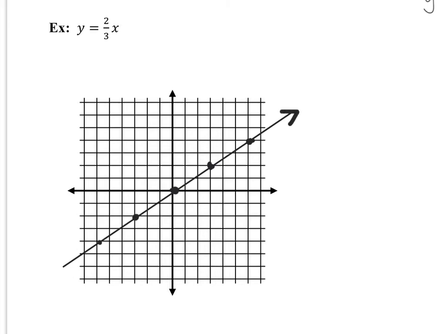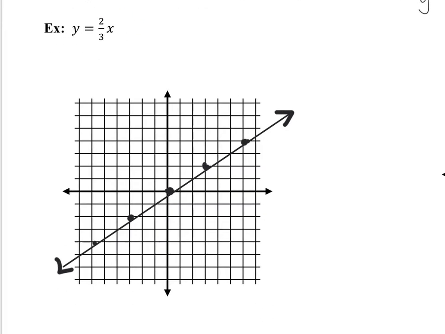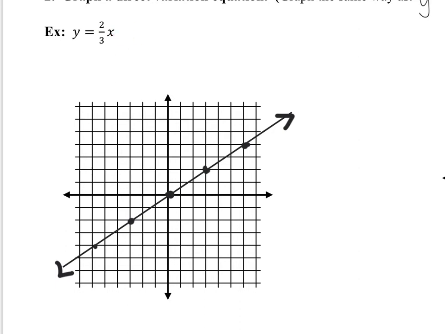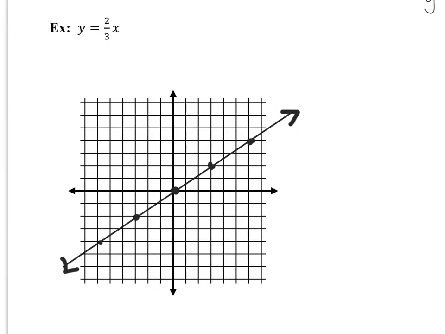So there's nothing really changing about how I'm graphing these lines. I would graph it the exact same way as if it had said y equals 2/3 x plus 1. It's just that it's plus 0. So the first point that I graph is the origin.